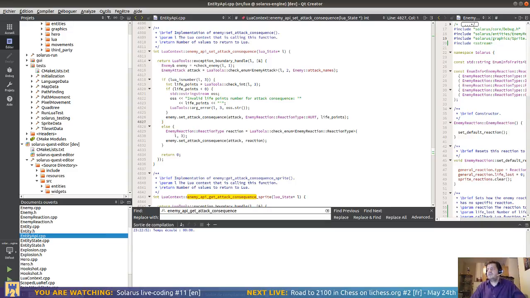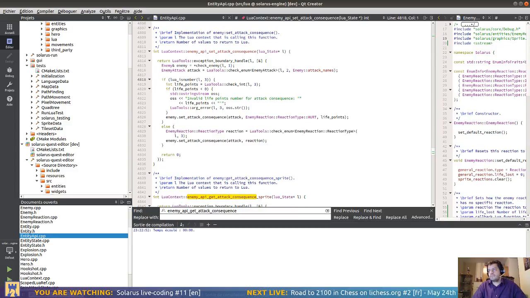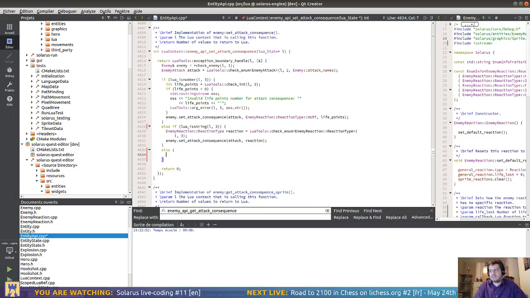So this part should change. Else if Lua is string L3, and I can add else Lua tools type error L3 and expected type name, because earlier it only said string expected, but it was not true, it was number or string. And now it's number, string or function.